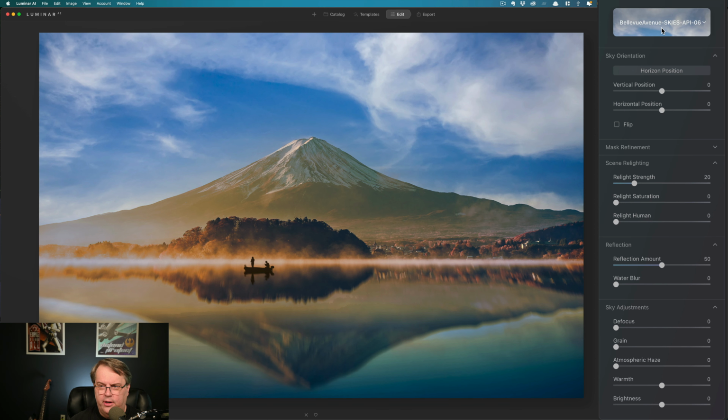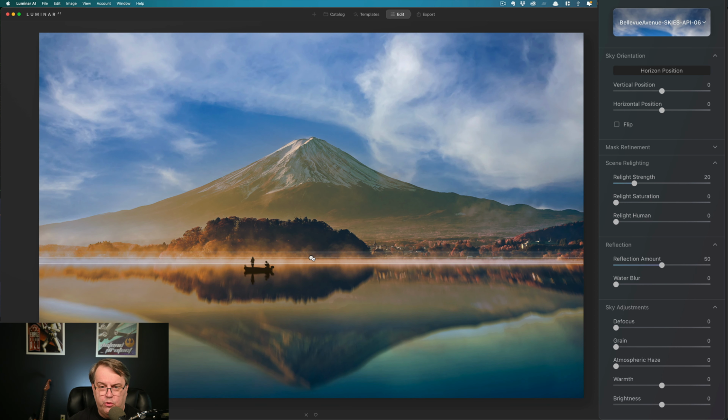And then you can change things around. So for your horizon position, click this button. In the past, we had these little sliders over here and some others. Now you have this. On a photograph like this, where there's a mountain and you can see the lake, the reflection really matters at the actual horizon line of the lake. So you can quickly and easily move this down here, and it affects the reflection below. I'm going to put it right there, click this to turn it off, and now I've got this, and we can start working with the other tools.